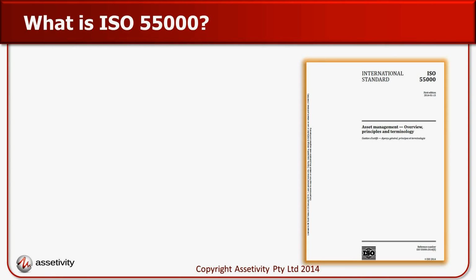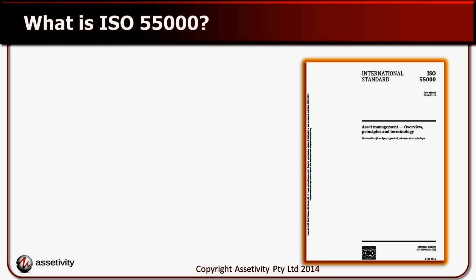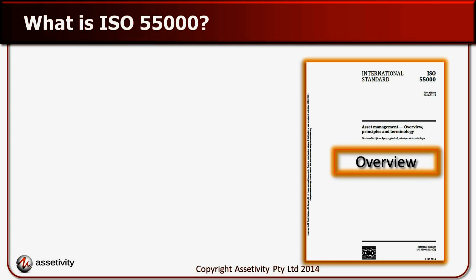As I mentioned, although we talk about it as ISO 55000, it actually consists of three separate documents. There's ISO 55000, which provides an overview of the topic and talks about some of the key principles, but most importantly, in the context of this presentation, also defines the terminology which is used in the specification document. So it's an essential read if you're looking to align yourself with ISO 55001.